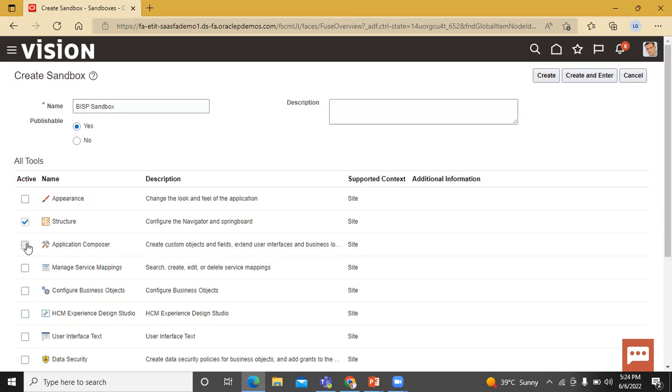And using the application composer, we can enable to add the field in the detail page layout, in the landing page layout, and in the creation page layout. So I'm going to select both structure as well as application composer. Click on this, create and enter.